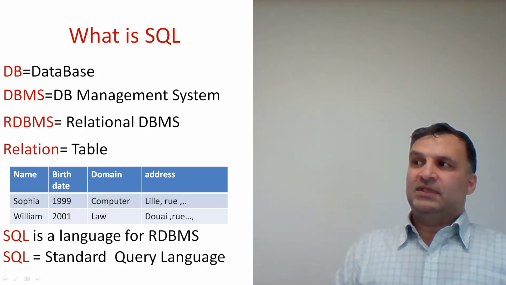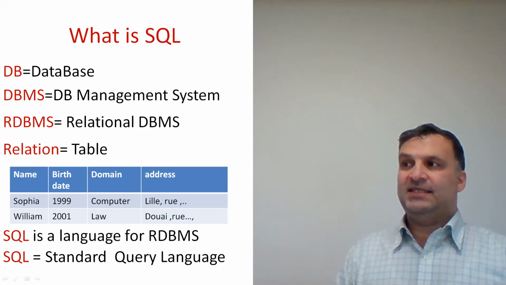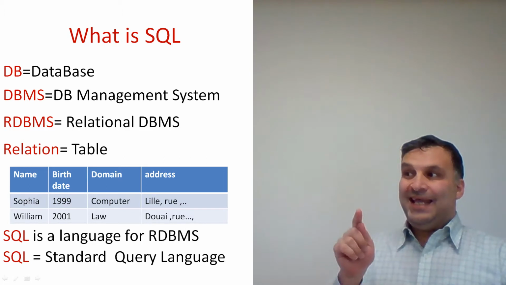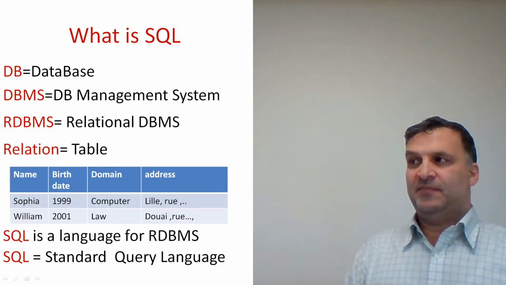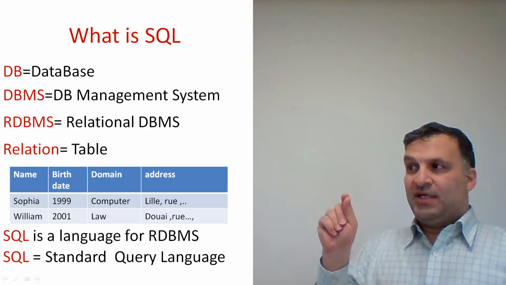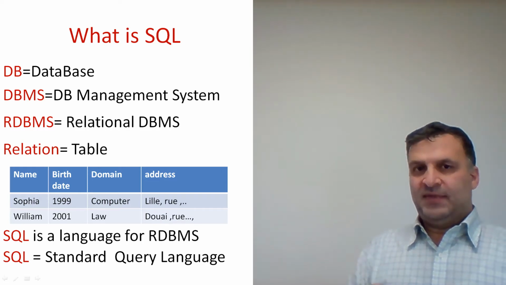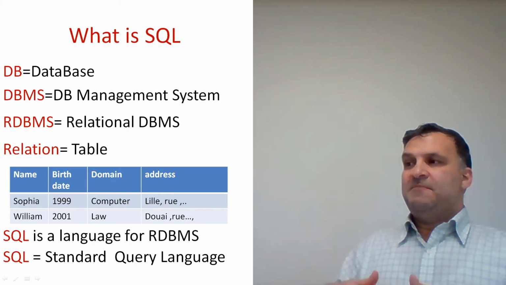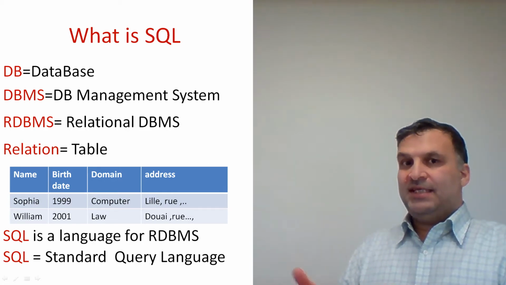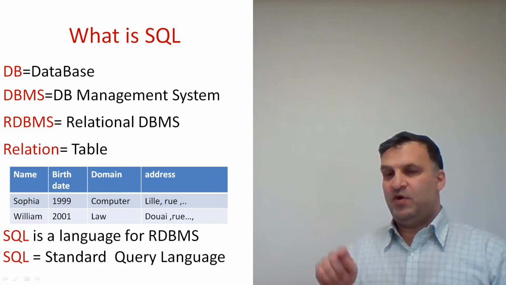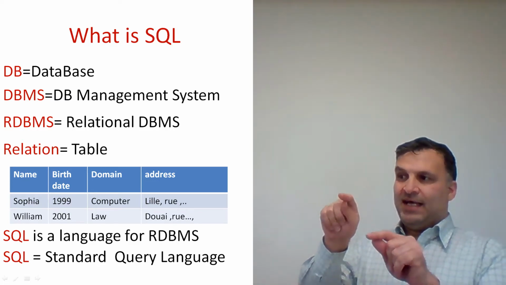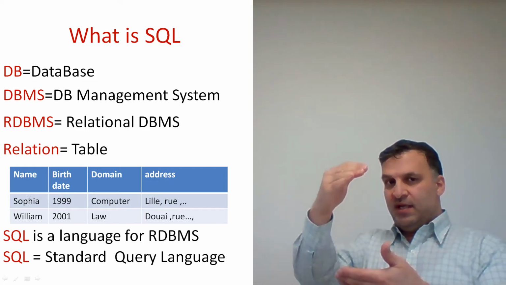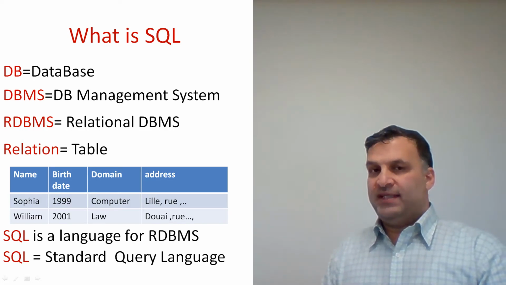One important family of DBMS is RDBMS. What is RDBMS? It is Relational Database Management System. The word relational comes from relation in mathematics. And relation in mathematics means, in the application here, a table, because it makes relation between the elements of each line, and we can understand all the relation when we see all the table.